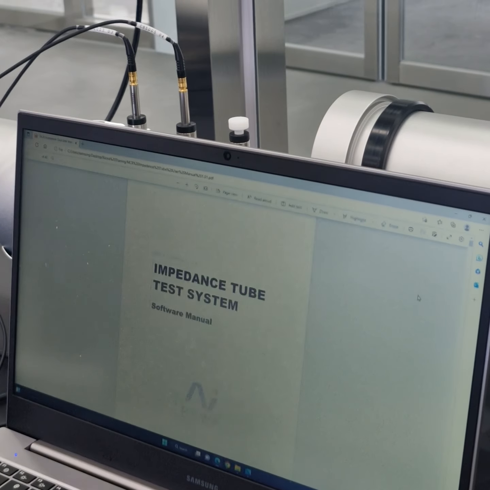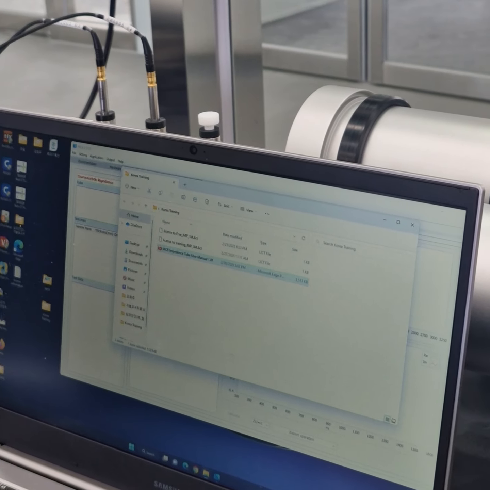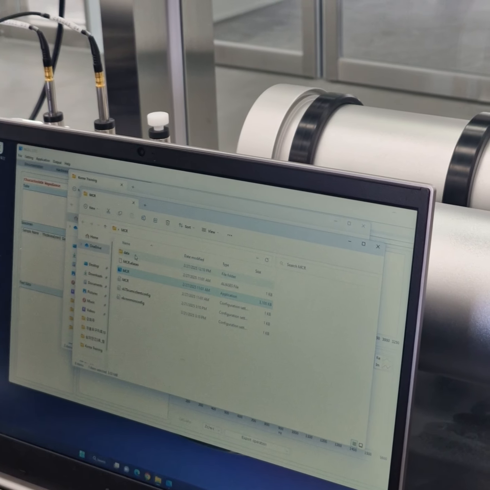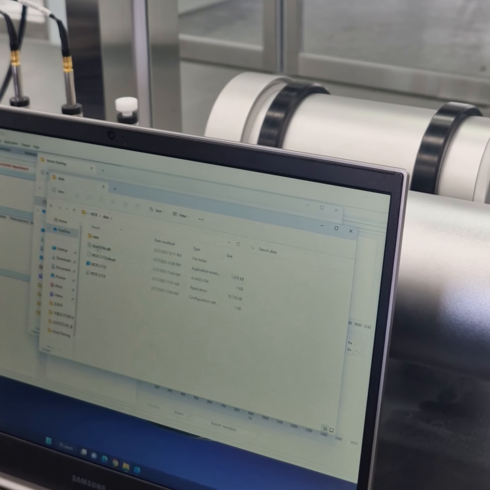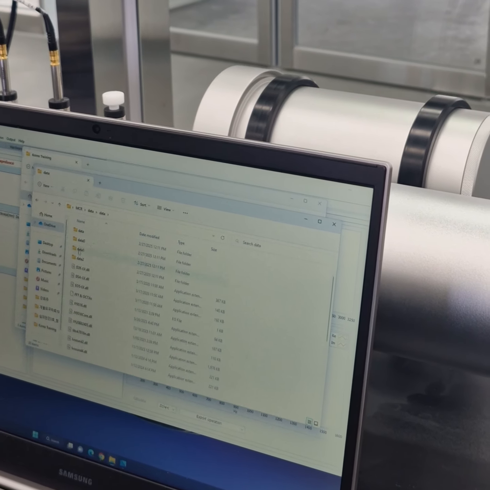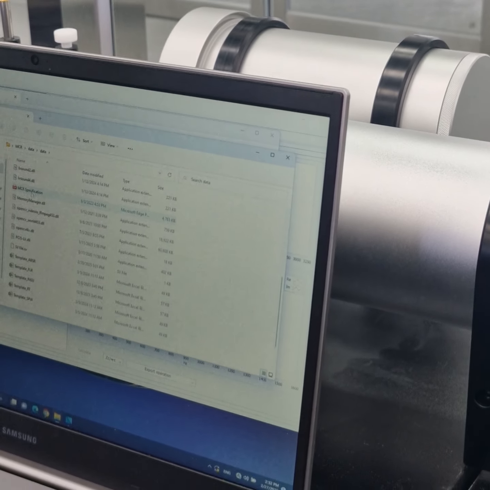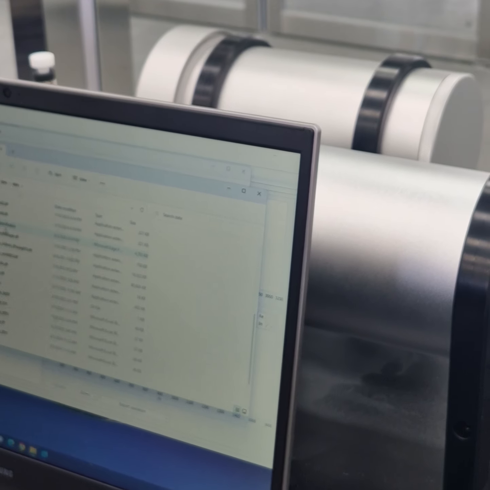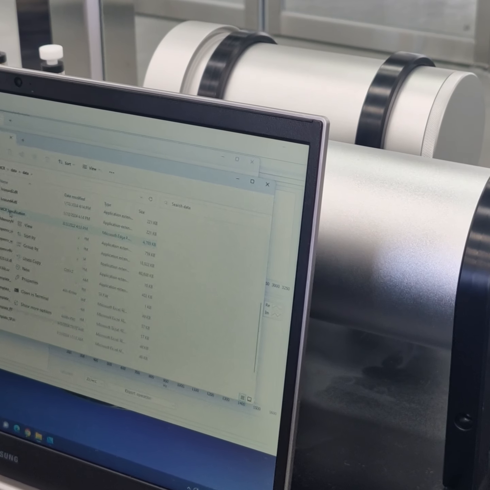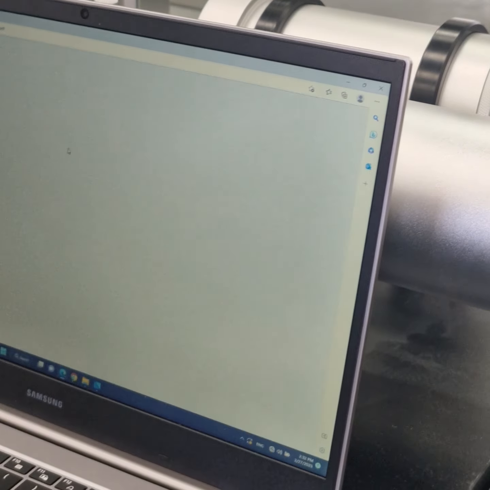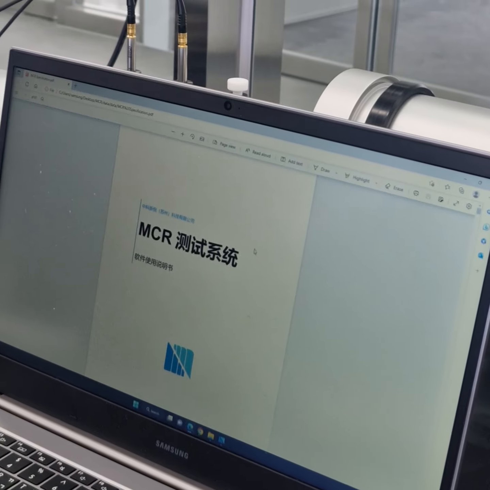I should just replace it in here. I think if I just replace this, it will become Chinese.